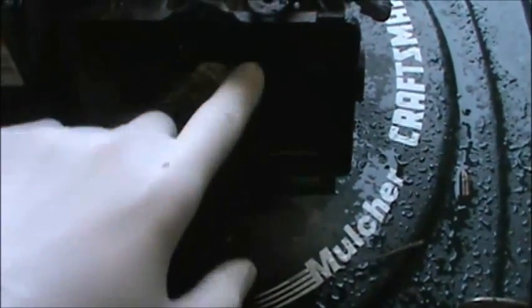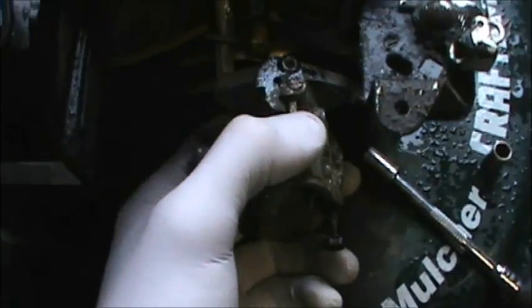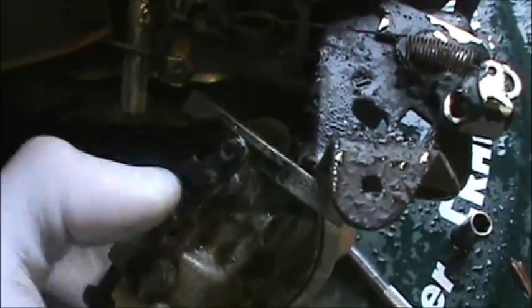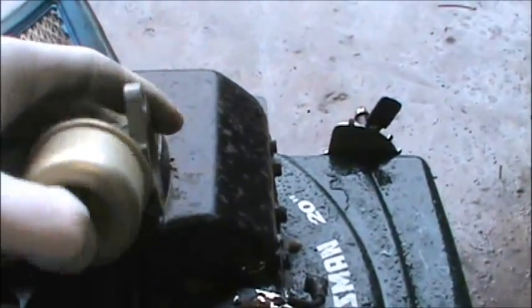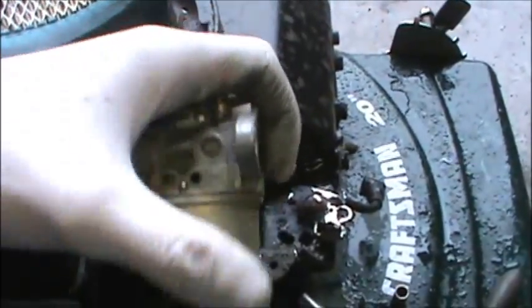The next thing I'm going to do is take this carburetor apart. You just take these two 8mm bolts and pop them free. Here's the carburetor — there it is. This little thing here is what actually opens and closes your throttle, and it's actuated by this thing right here — a spring and a rod, goes just like that, and it slips in that hole right there. So I just took it off like that. This is what causes all your problems — 90% of the problems with lawn mowers is this little culprit right here. This is a carburetor.